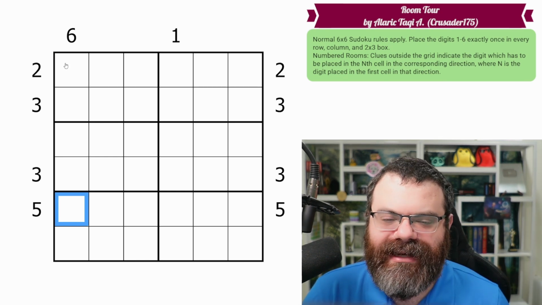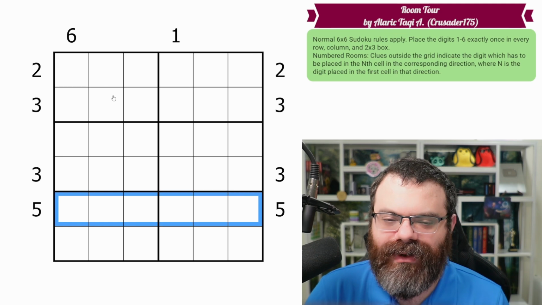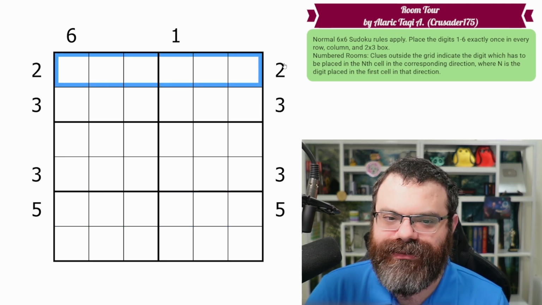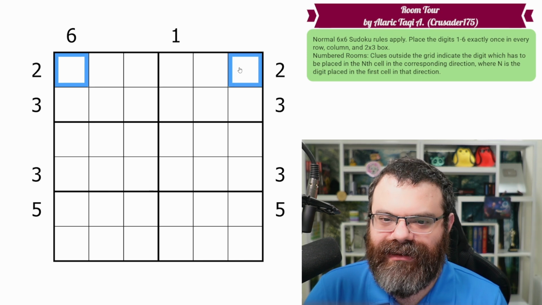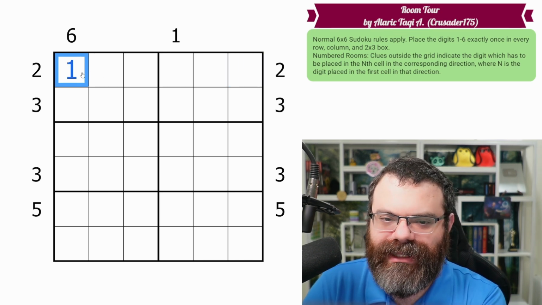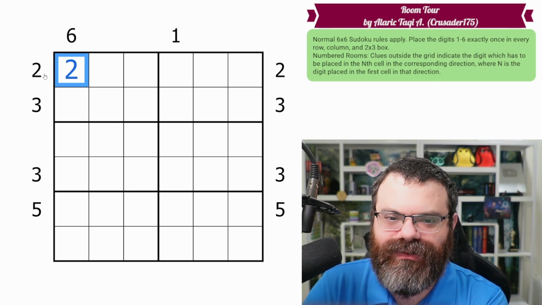Okay, so in addition to that, because this seems to be a pattern in this puzzle, we want to think about what it means for us to have opposing clues, right? We have the 2 here and the 2 here. So these 2 cells here, let's just go through some examples. Well, this can't be a 1, because, as I just explained, you can't put a 1 next to the clue.